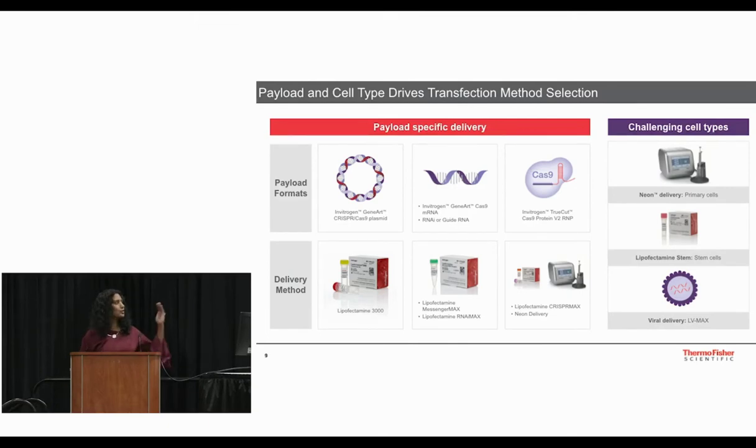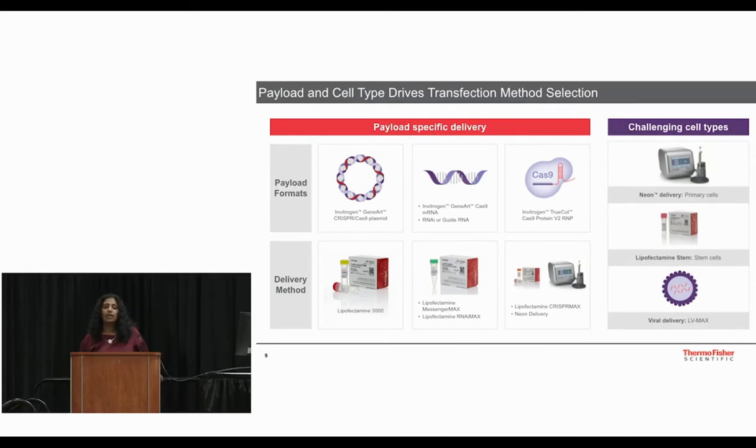be different. If you're using a plasmid-based system, you would go for Lipofectamine 3000. If you're using mRNA, you would go for a delivery reagent that is specific for mRNA, Lipofectamine MessengerMAX, and for protein, the CRISPR-Cas9 RNP system, you would go for a CRISPRMAX delivery system. Those are the lipid-based reagents for transfection. They're really nice when you're doing high-throughput screenings and so on, and for relatively less challenging cell types.